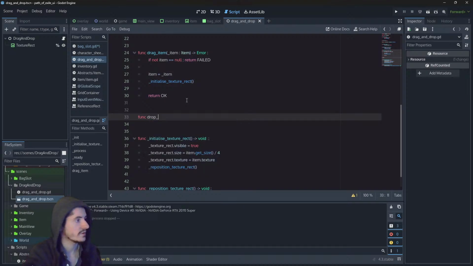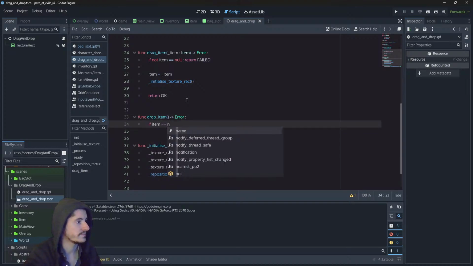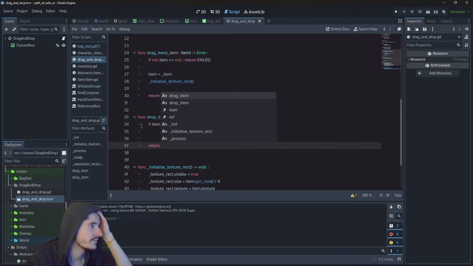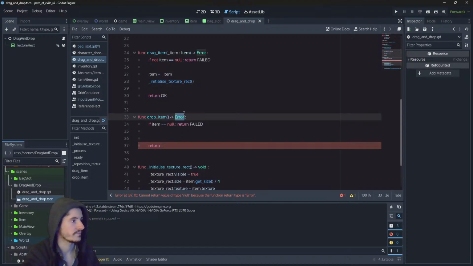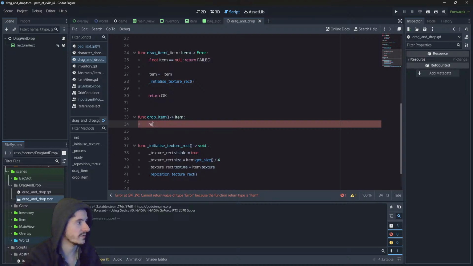Function drop item. So if item is null, we don't. Oh, we technically want to return the item. Oh, that's a problem. What was gonna return item?